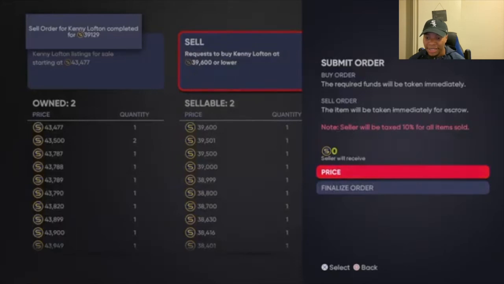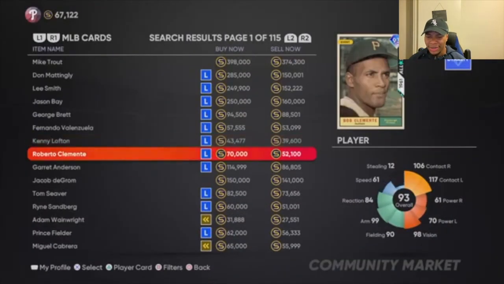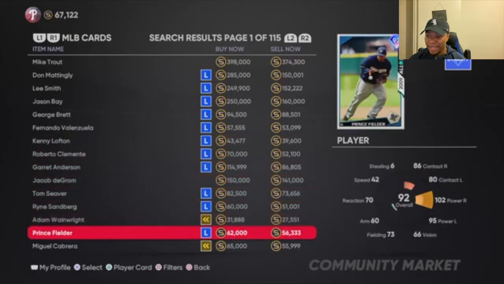Put them up again. I honestly could wait. It's up to you. You can wait and put them up, but I'm just going to put them up now. I'm going to take my profit right now. I don't want to be too greedy. Definitely take the profit I made from him for this.